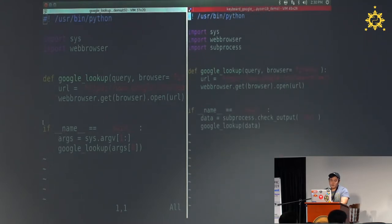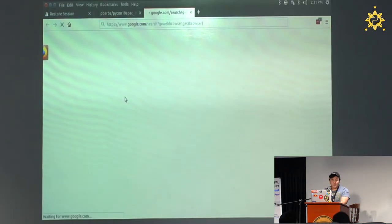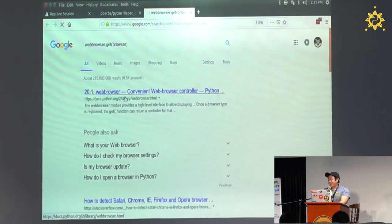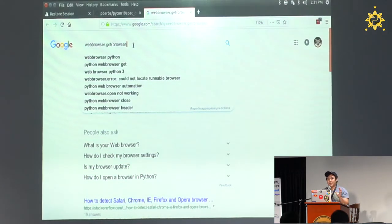Okay, so this one is a simple script that gets the current highlighted text and then opens up a tab in Google Chrome for it. So you hit the thing, and it opens a Google Chrome tab where you have your query set up. So this is a bit simpler, but sometimes you have certain tasks where you open other stuff.